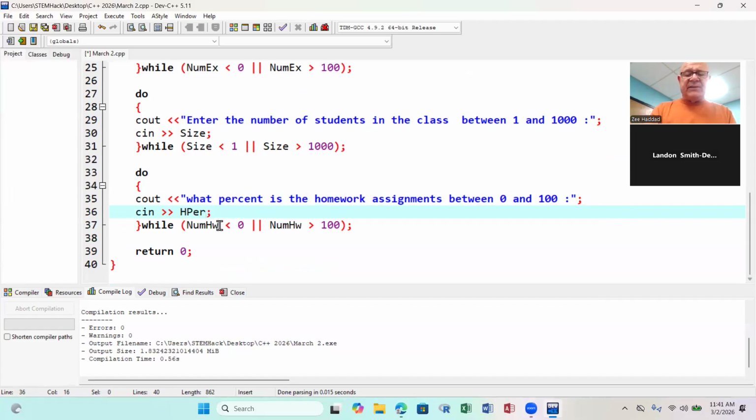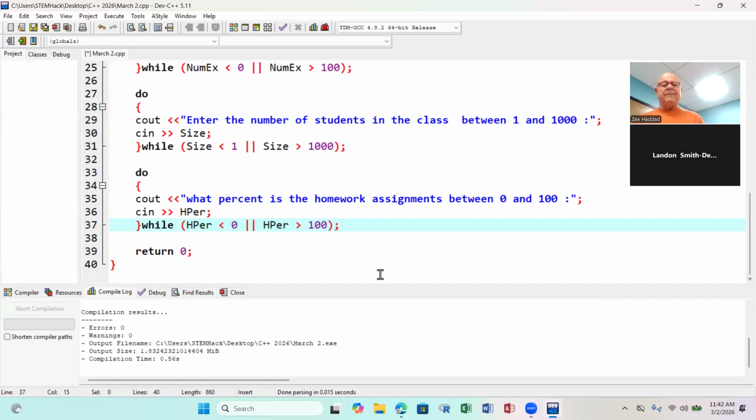Make sure the percentage is not negative, less than 0. I think capital PER has capital P here. What percent is the homework assignments between 0 and 100?